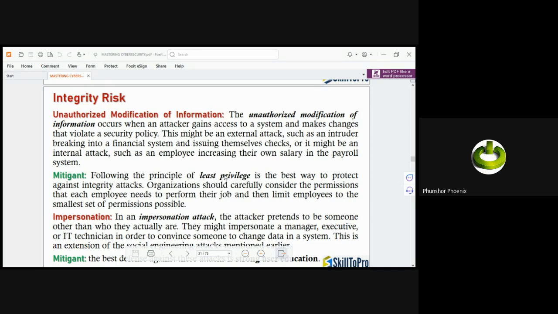Let me tell you the resource that suffers unauthorized modification the most. It's the database. Databases are the most prone to integrity risk. That is why in the workplace, your access to the database is highly controlled, not just the access, but what you do in the database. That's why we put so much security enforcement on databases, because the nature of data in a database is so sensitive that it can lose its state. You know what I mean? It can change form easily.